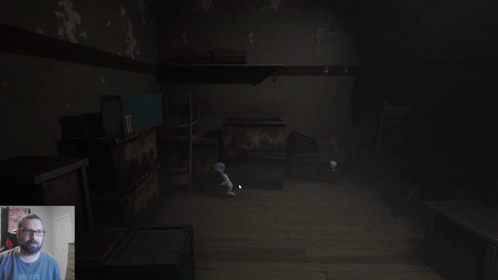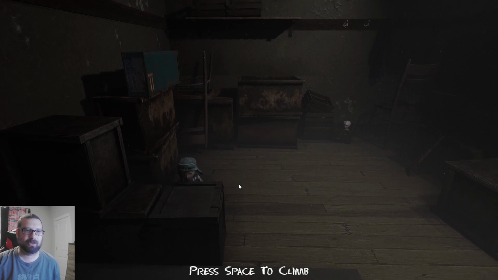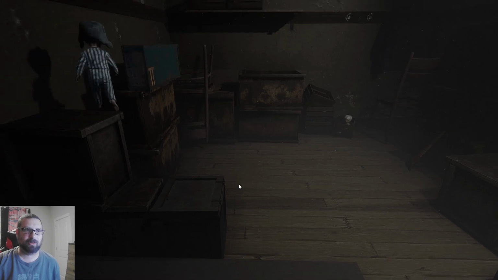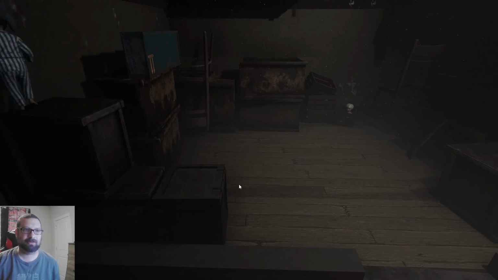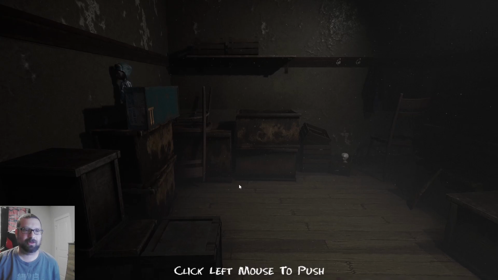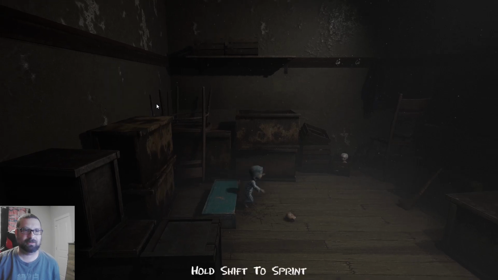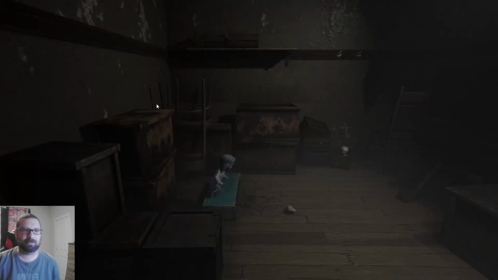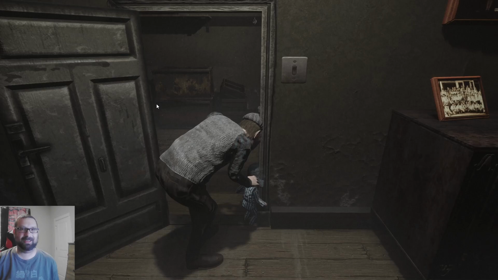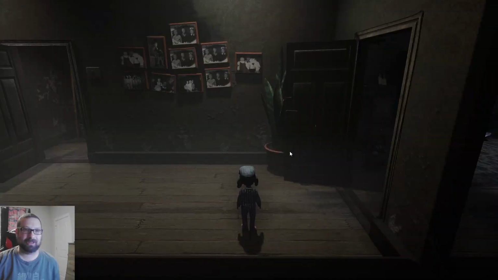Alright, looks like there are some things in here that could potentially get me into trouble. Ooh, press space to climb. Oh god, what the... Get back up there. Jump! Left mouse to push. Oh, all right. So, shift to sprint, is that what that said? Yeah, okay. I take it I shouldn't have done that. Oh no, he's locking me in here. Okay, that was a death.